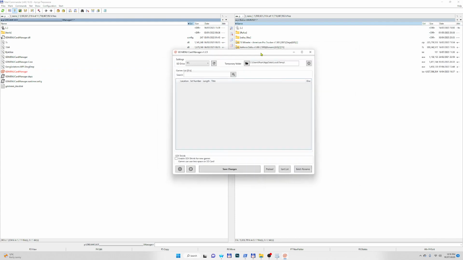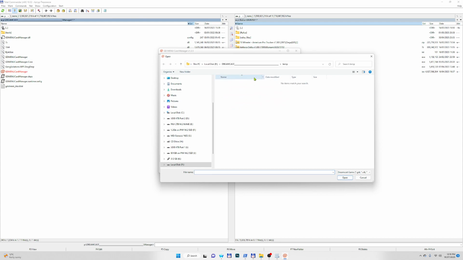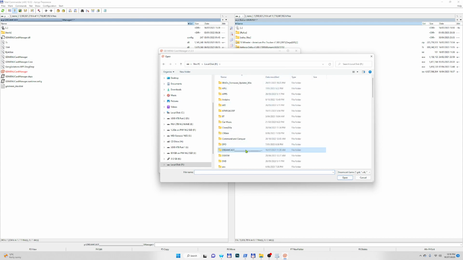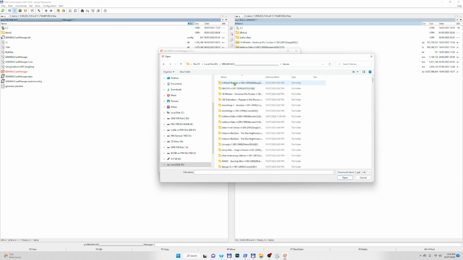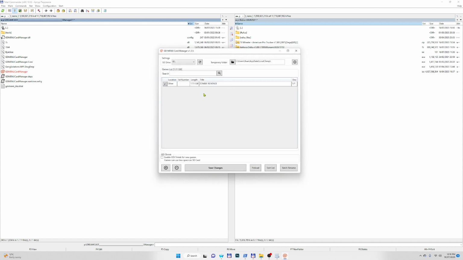And this is where things get a little annoying. You can't simply go into your games and select them all with Control A and then click Open, because it'll just open one at a time and expect you to add the game one by one using the GDI file. And that's just going to take ages.